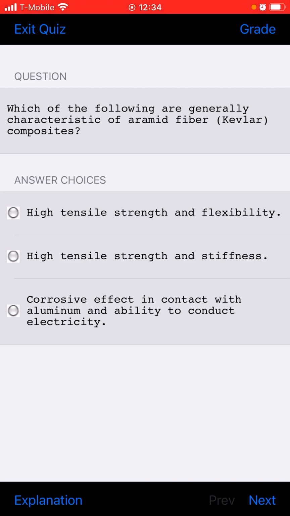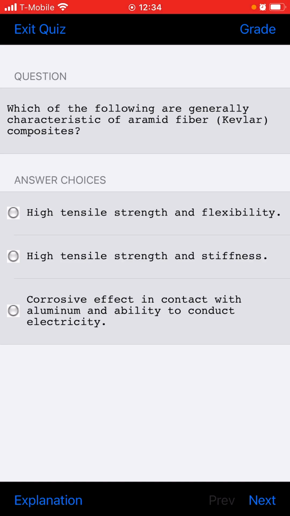When inspecting a composite panel using the ring test tapping method, a dull thud may indicate separation of the laminates.